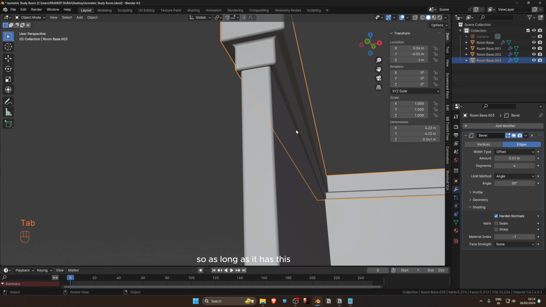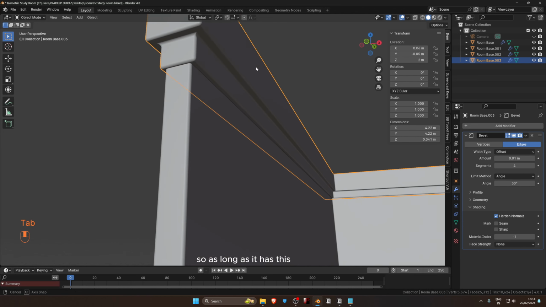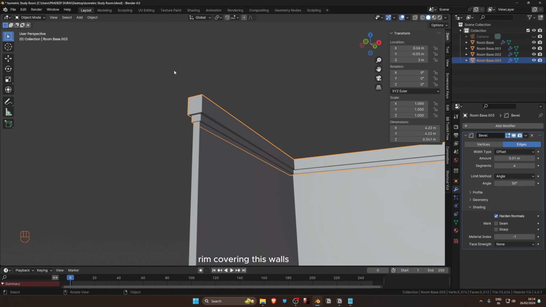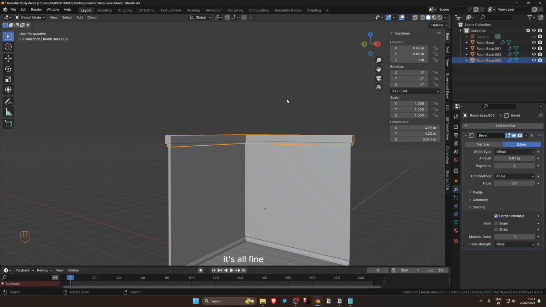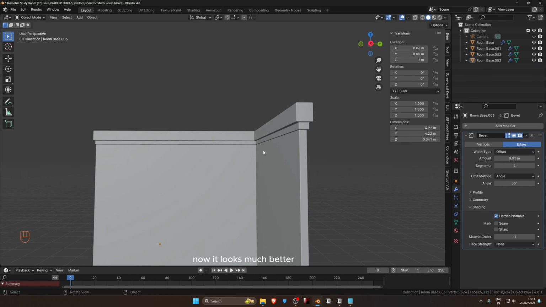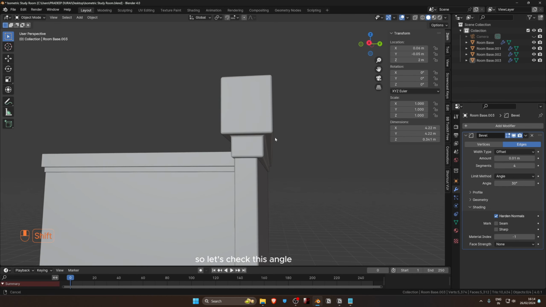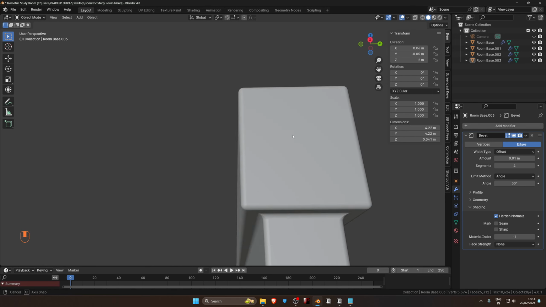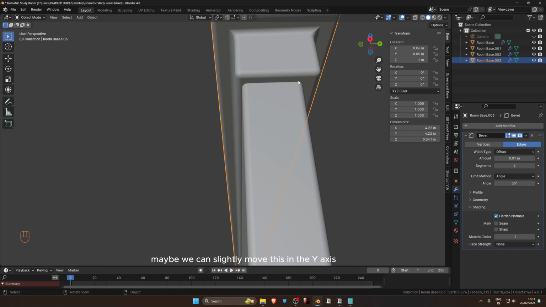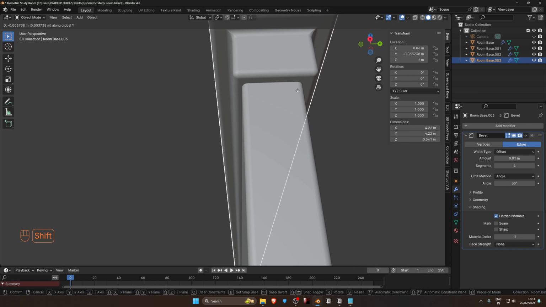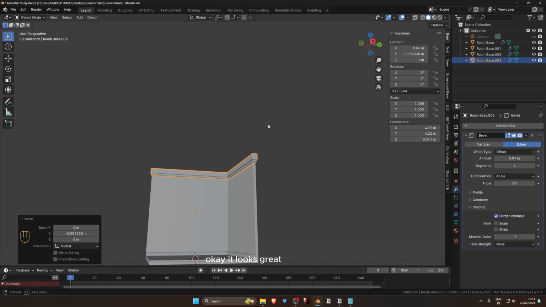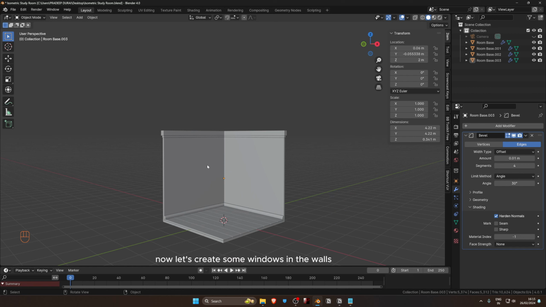As long as it has a rim extruding over these walls, it's all fine. Now it looks much better. So let's check this angle. I think it looks fine. Maybe we can slightly move this on the Y-axis. Okay, it looks great. Now let's create some windows in the walls.